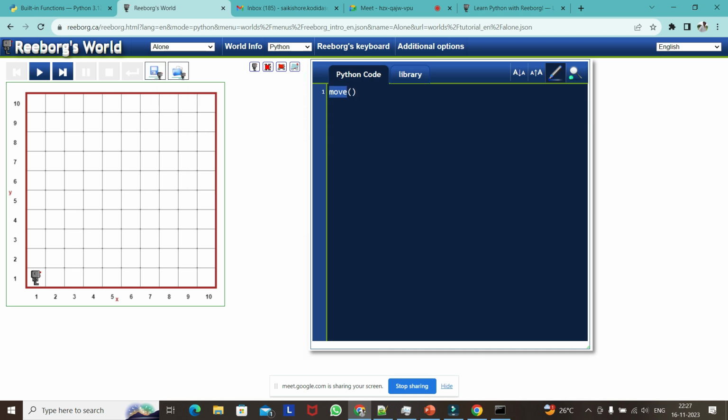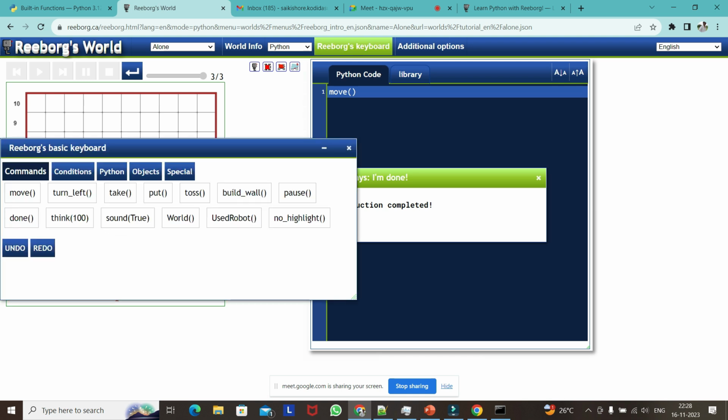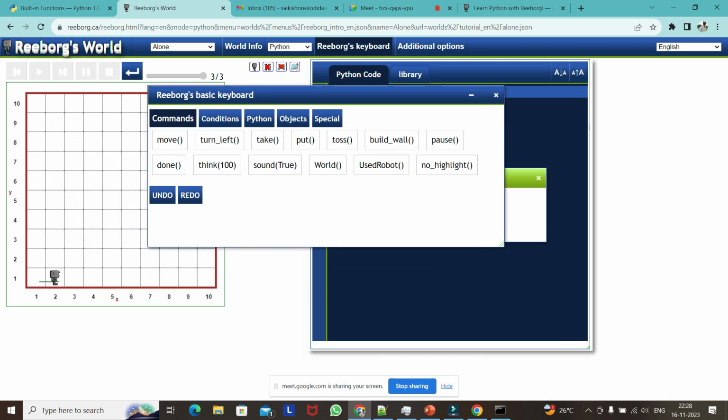So here, if we do the move, the robot will go one step, into the next square. They have already defined a few functions: move, turn left, take, put, toss, build wall, pass, think. Apart from that, we will define functions as per the requirement.